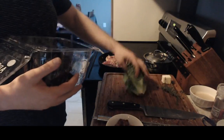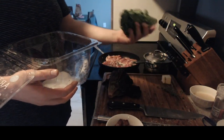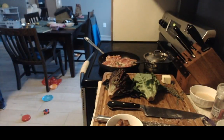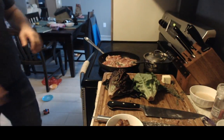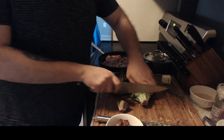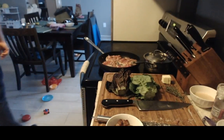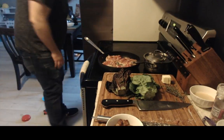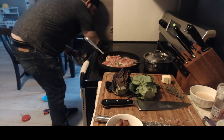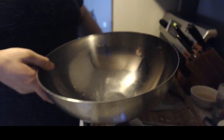Couple heads of butter lettuce, scarlet butter, and just regular butter lettuce. And take the ends off of those. Cut both these at the same time.